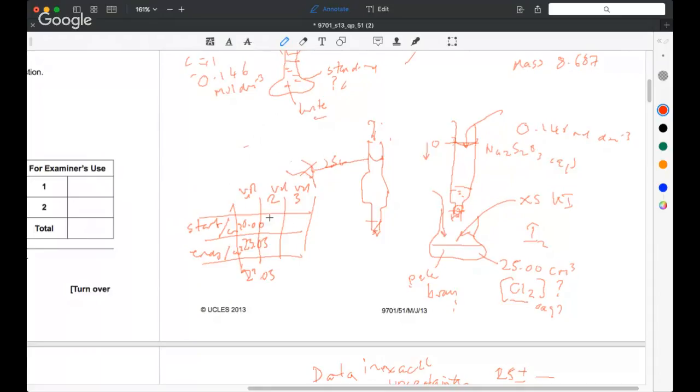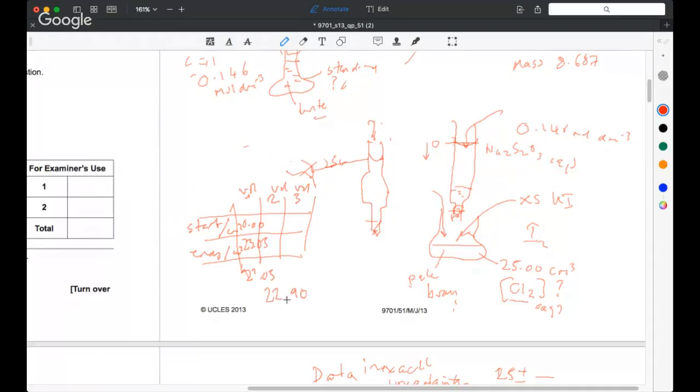So this is going to be our first real run, and we're going to add lots and lots of thiosulfate in until we get to about 22, and then make sure the iodine's in there so we can see a dark blue color, and then we're adding drop by drop and shaking the flask until with one drop the color changes from blue to colorless. Okay, and if you're adding drop by drop, you'll get another titer here. Let's say that's actually 22.90.